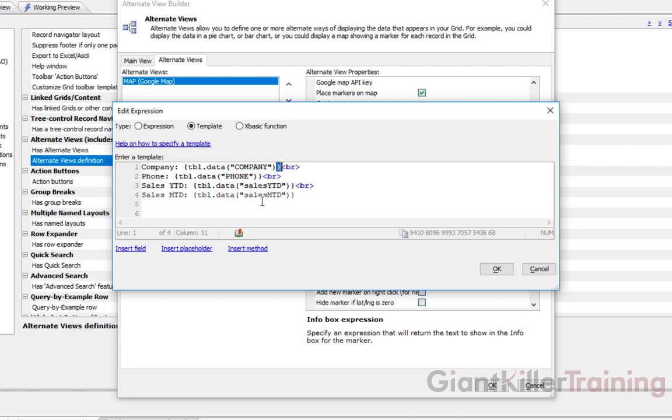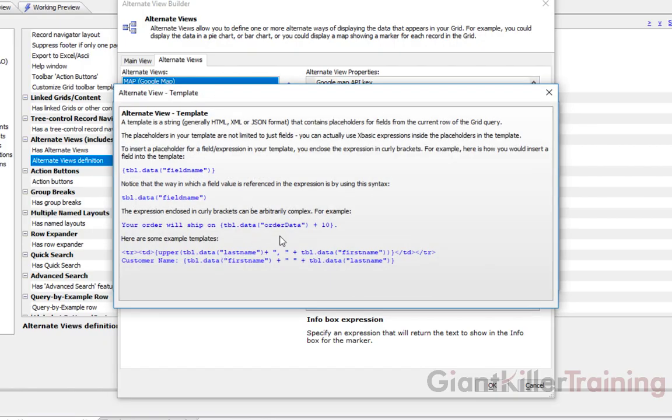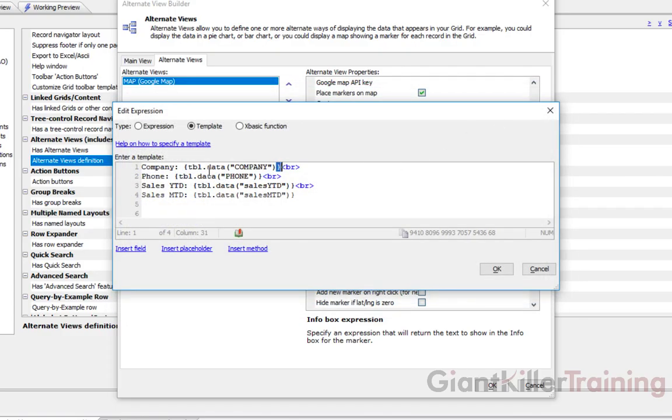And in fact, there are some very powerful capabilities. If you open this up and show it, you can actually do math in there because it takes what's inside these curly brackets and evaluates it. As you can see down here, they're doing the uppercase for the last name, adding a comma, and doing all that within the curly brackets. If you don't put those curly brackets, you'll actually see this text in the info box.